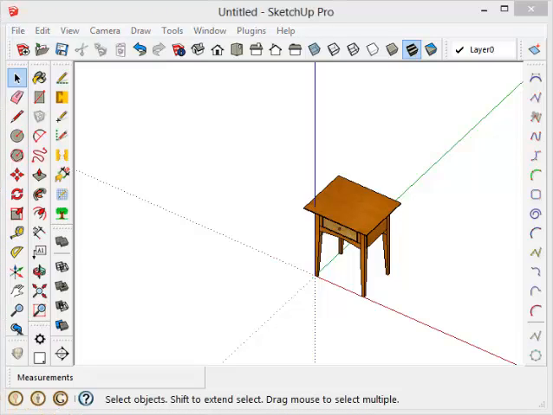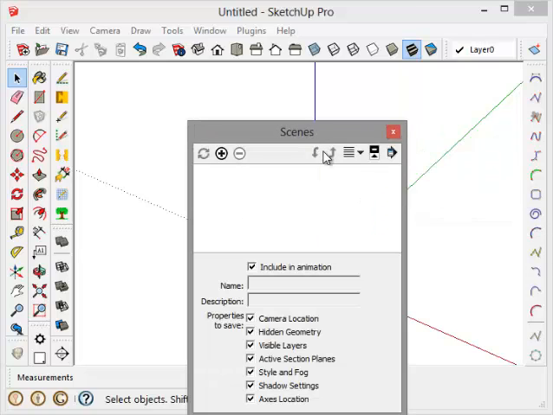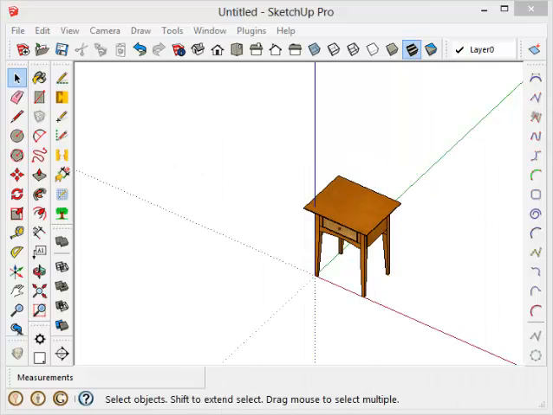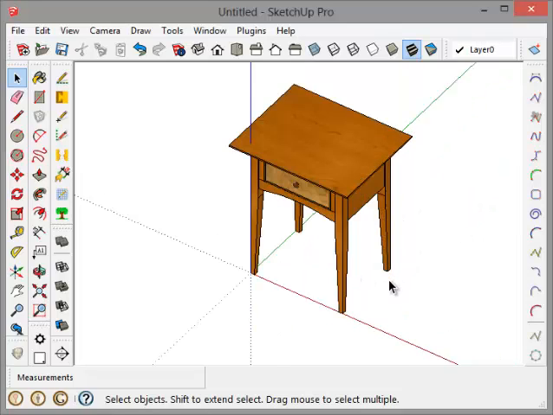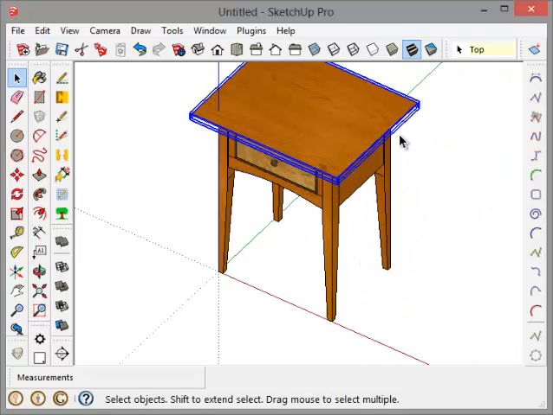By the way, let me bring in scenes. Notice it did not bring any scenes from the original drawing in here. If you want scenes, you're going to have to recreate them. But now I can go back to the drawing that I brought into this model.